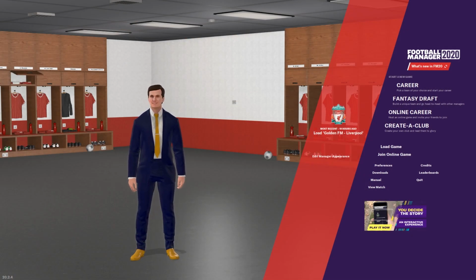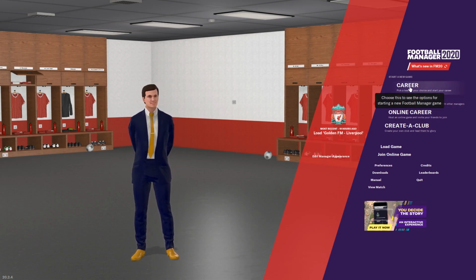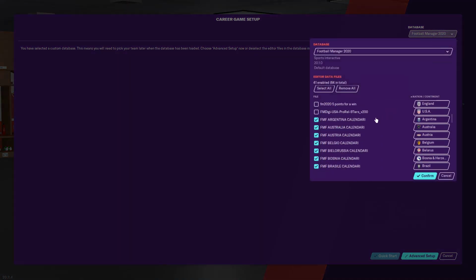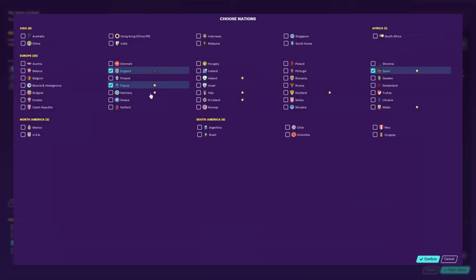So to implement this database into an actual save game now, open up Football Manager 2020. Obviously you do need to start a new game for this database. Click on Career. And then it goes to this. So you need to make sure all of these are selected, or the ones you want to use at the very least, but I've just selected them all for simplicity's sake. So you can see all the countries where there's real fixtures and results. They're all ticked, and then click confirm. Go to advanced setup and then just add the leagues that you want to be on the game. So you might want to select all of those leagues that have real fixtures and results, but let's just select England and Spain for this.